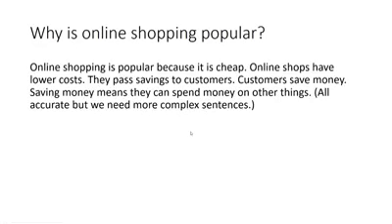Okay, so what I've done is I've taken those 5 ideas and I put them into simple sentences. So online shopping is popular because it is cheap. Online shops have lower costs. They pass savings to customers. Customers save money. Saving money means they can spend money on other things. So all accurate, but we need to make this a little bit more complex.